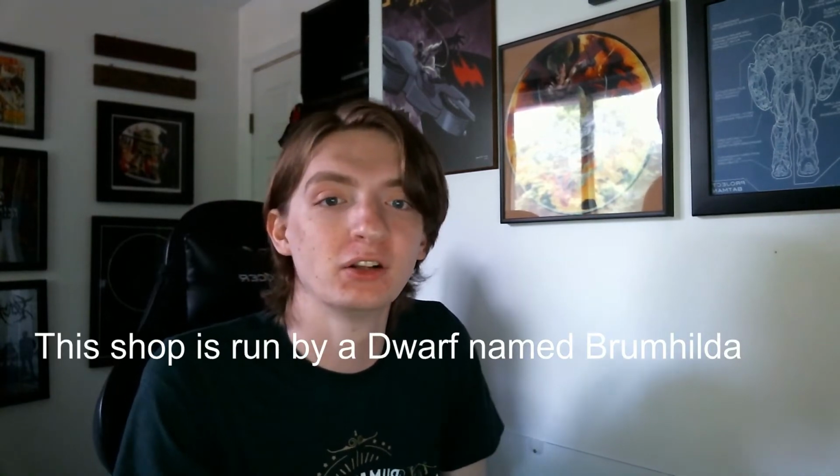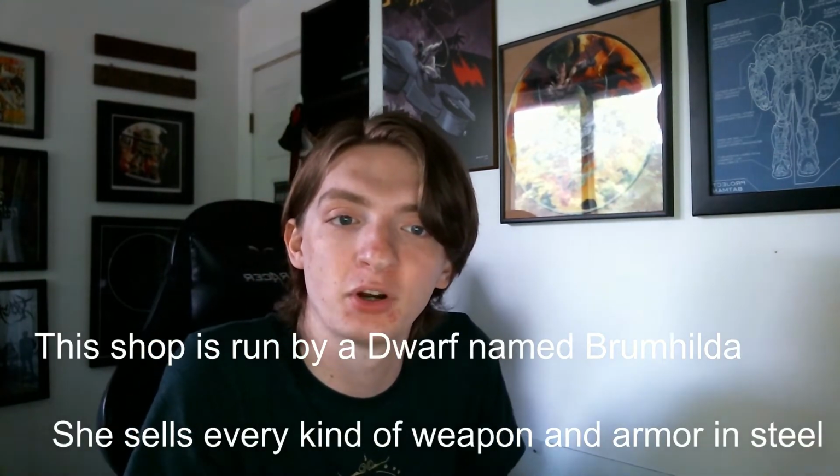Blacksmiths can have a focus on weapons or armor, or just make everything in the book. It's up to you. They can be written out like, this shop is run by a female dwarf named Brumhilda, and she sells every weapon and armor in the player's handbook in common steel. You can make adjustments by allowing them to craft other materials like adamantine or mithril. You can make them specialize in one kind of equipment, meaning theirs is better, but they can't offer the party something they might be looking for.